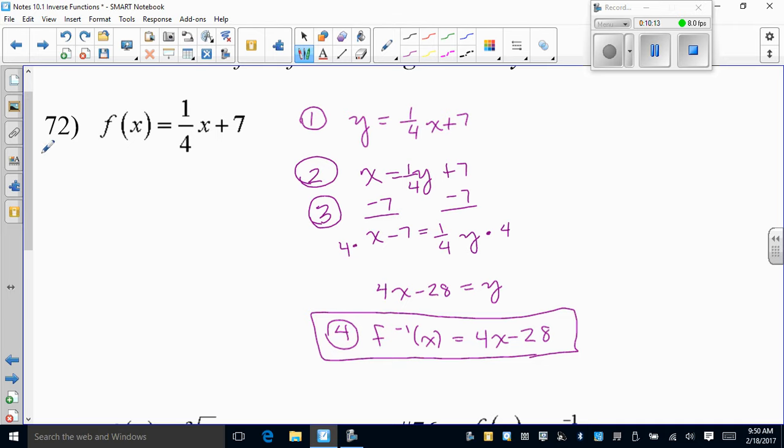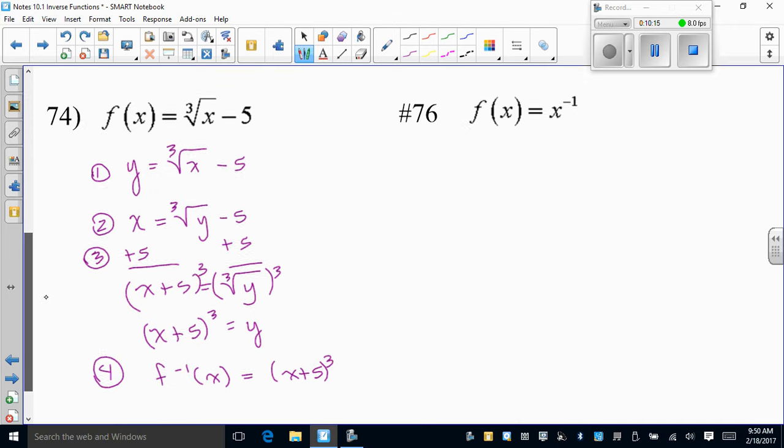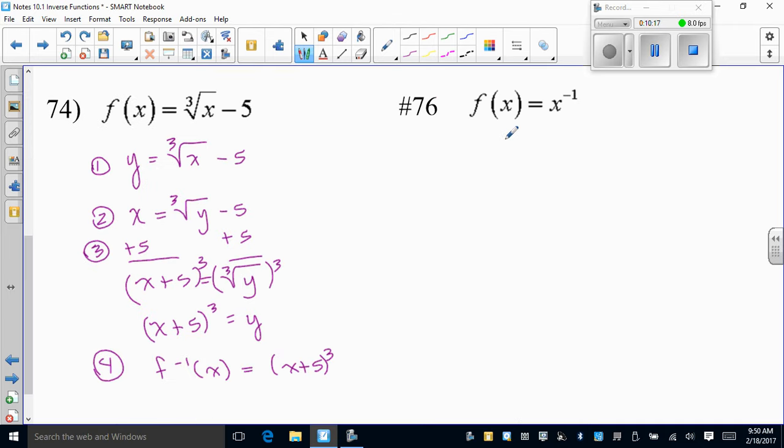Okay, so this one here, f of x equals x to the negative 1 power. So this is y equals 1 over x. For those of you not remembering your exponent rules, a negative exponent just tells you it's not where it belongs. So you move it from the numerator and put it in the denominator. Those of you moving into calculus, we will do this a lot. Okay, step 2, switch your x and y.